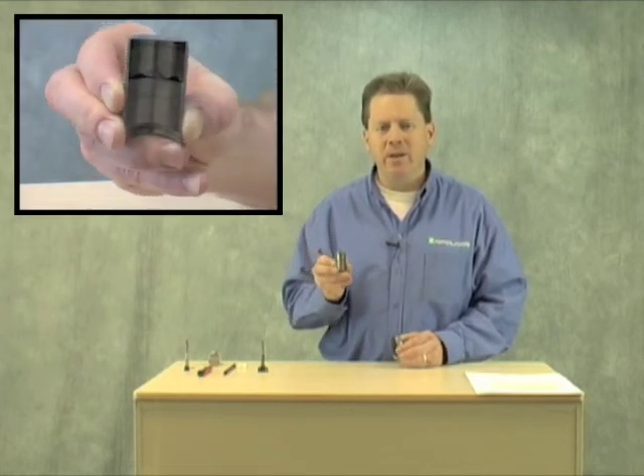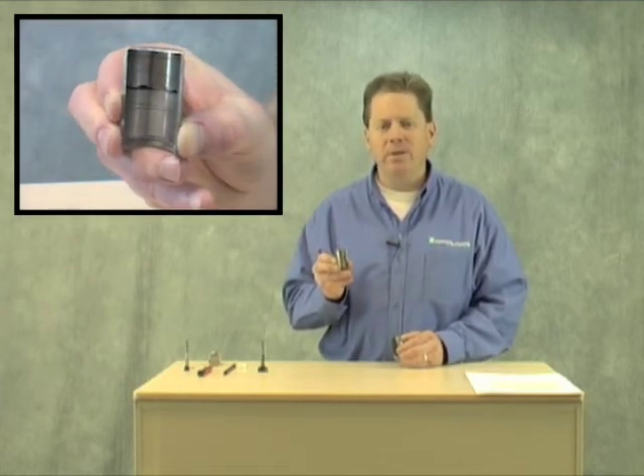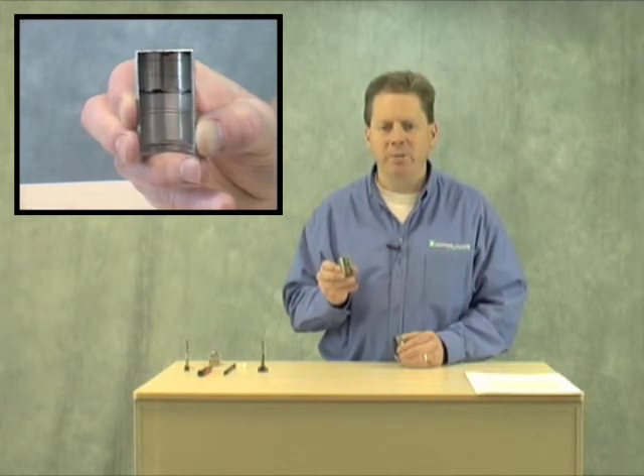Why is the Piledriver the toughest inductive sensor on the market? Let's take a look at its construction and see why. The first most important thing you see on a Piledriver is its sensing face. It has a thick 0.7mm sensing face which allows it to withstand tremendous punishment. 0.7mm doesn't seem like a lot, but it's a little more than half the thickness of a dime. I've got a piece here — very tough, not a foil by any stretch, very durable.